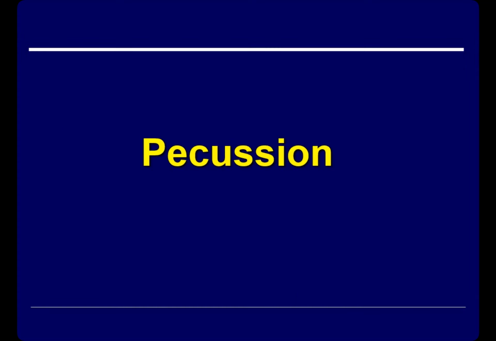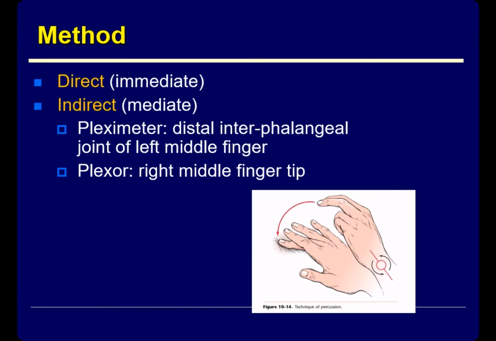Percussion is a major aid in the assessment of ventilatory excursion, the assessment of hyperinflation, and the presence of intrathoracic disease. The direct percussion or immediate percussion is to elicit sound by striking the body surface directly with our fingers, hand, or reflex hammer. It's not commonly used, but can be very rewarding.